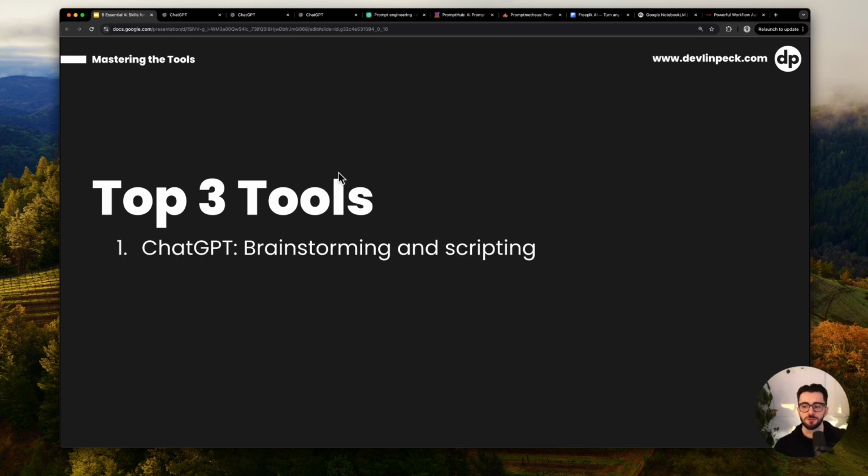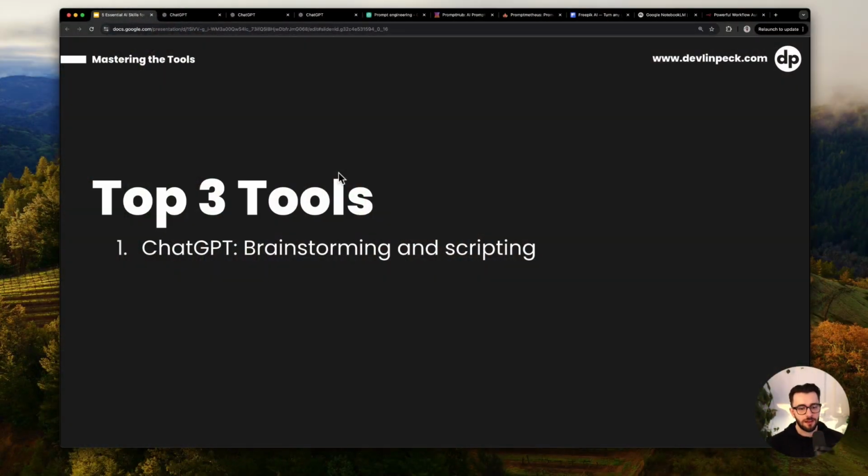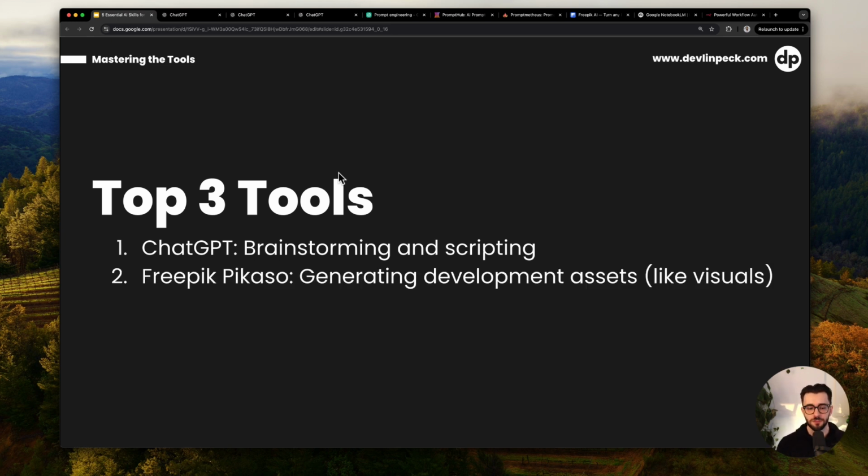So here are my top 3 tools. First of all, ChatGPT. I think the reason for this is the custom GPTs, being able to create them for yourself or your team or your audience. And it just seems to be getting the most UX investment right now. It's a general LLM that's good at pretty much everything. So that should definitely be in your toolkit, and paying the $19 a month to create the custom GPTs and stuff might be worth it for you, or to get more usage out of it.